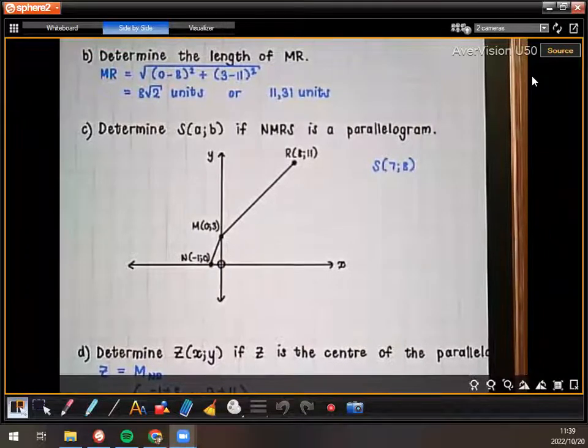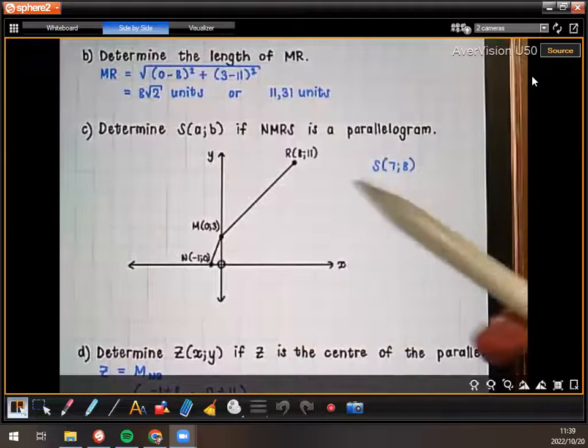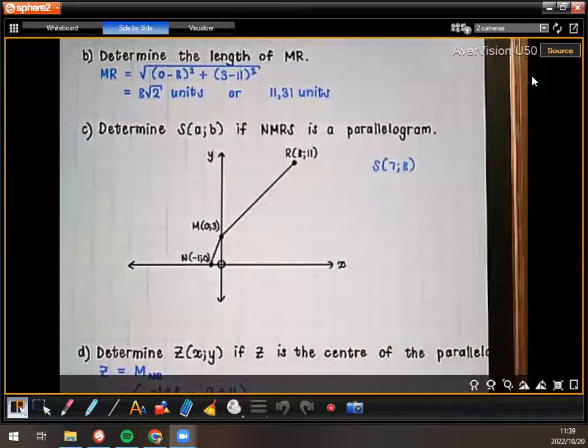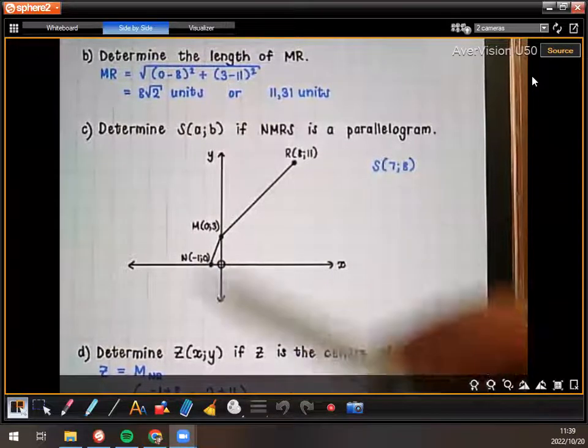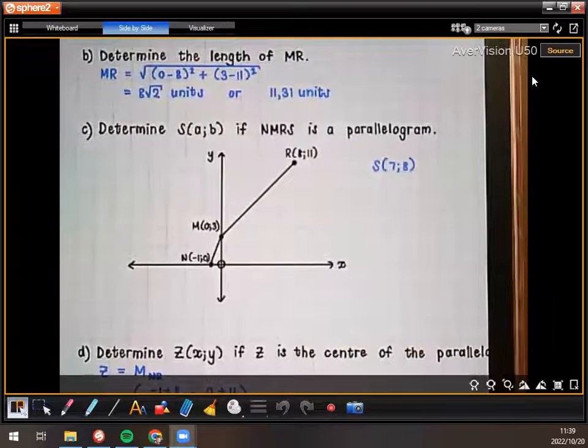Okay, for 3C, guys, this is a question that you can do by inspection. So I'm sure that many of you did some work, right? Did you get to the answer 7, 8? Yes. So that's the point that you got. Now, guys, usually in a question like this, in an analytical geometry question, in grade 10, grade 11, grade 12, they give you the picture. Okay? It's not often that you have to actually draw the picture, but I did say yesterday, it's much easier if you have drawn the picture.